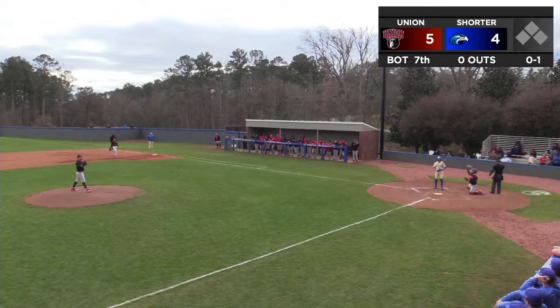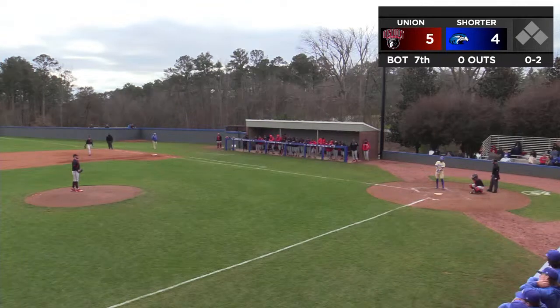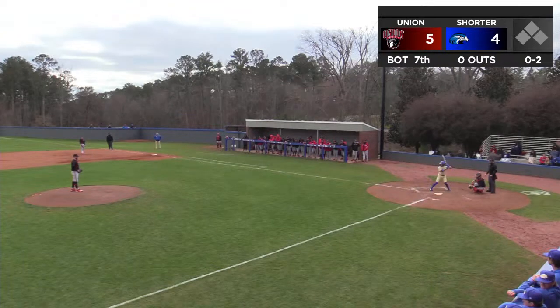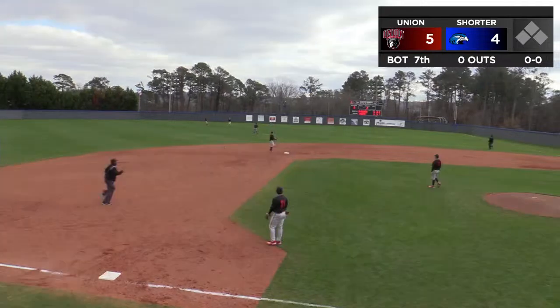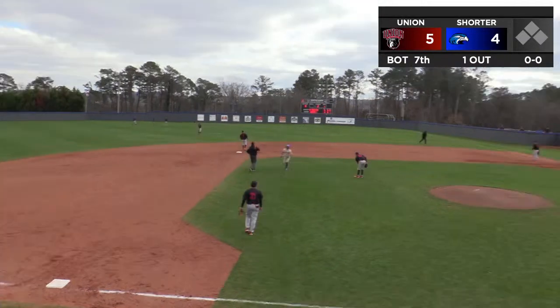Ooh, down and away, called a strike on Cody Krause. 0-2. Off-speed pitch there from Poindexter, way ahead of Krause, no balls and two strikes. Skied in the air, right center field. Frierson and Chavez confirm. It'll be Chavez to put it away for out number one.